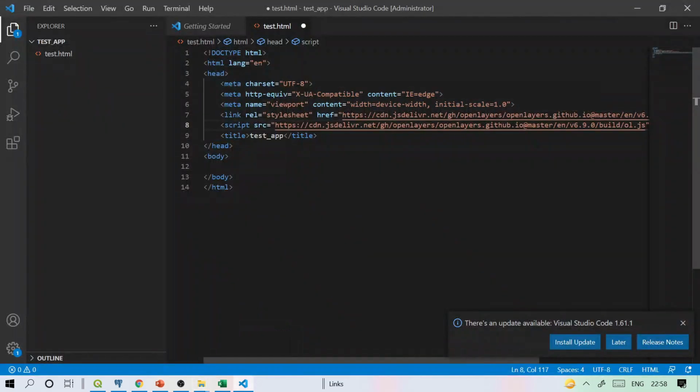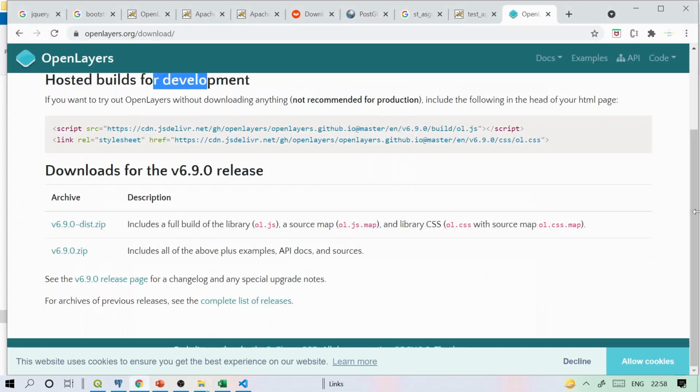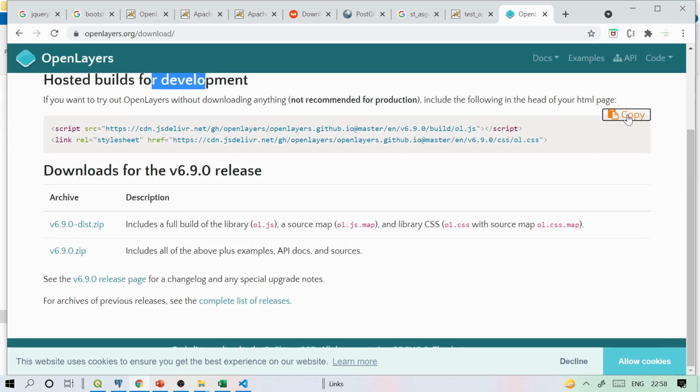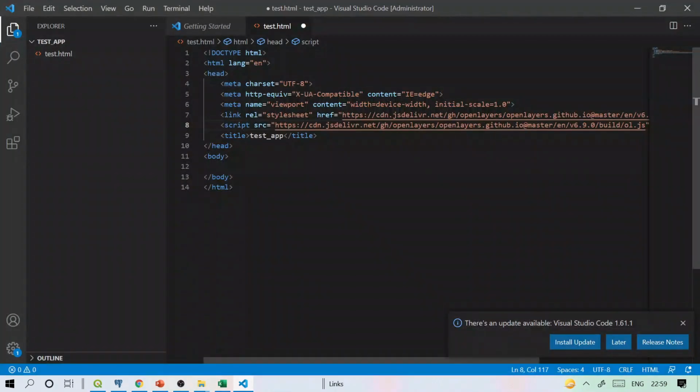I could have copied it directly from here, the hosted build for development. They are saying if you want to try out OpenLayers without downloading, it is not recommended for production, because for production you should download it and put it inside your folder. So now we have imported the OpenLayers API.